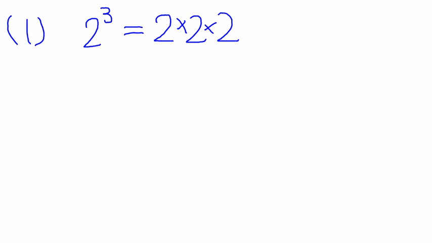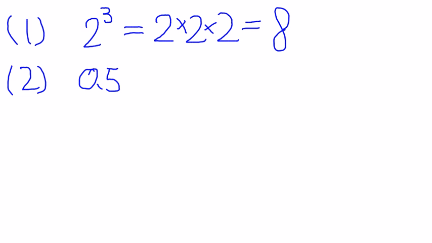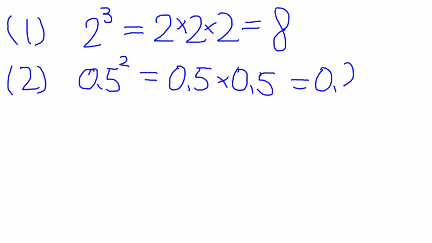And we look at a couple of examples now. So can you tell me the answer for 2 to the power 3? In this case, it means that you're doing multiplication of 2 3 times, 2 times 2 times 2. It is the same as 8. And then, how about the answer for 0.5 with exponent 2? It is the same as 0.5 times 0.5, which is 0.25 here.